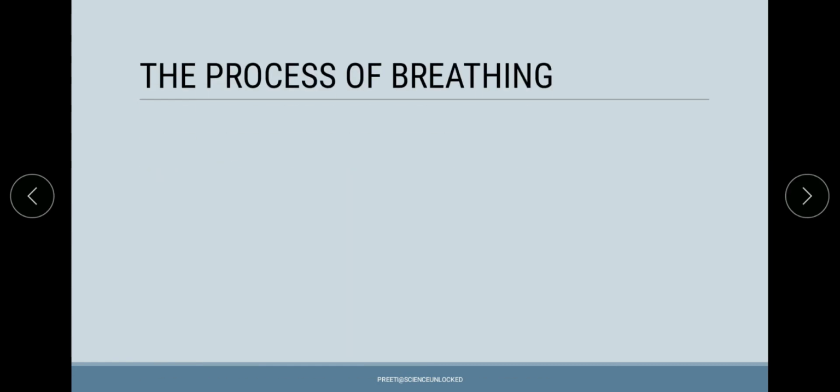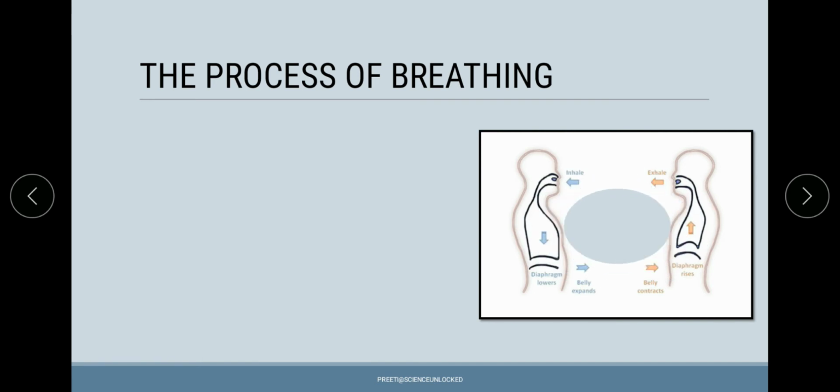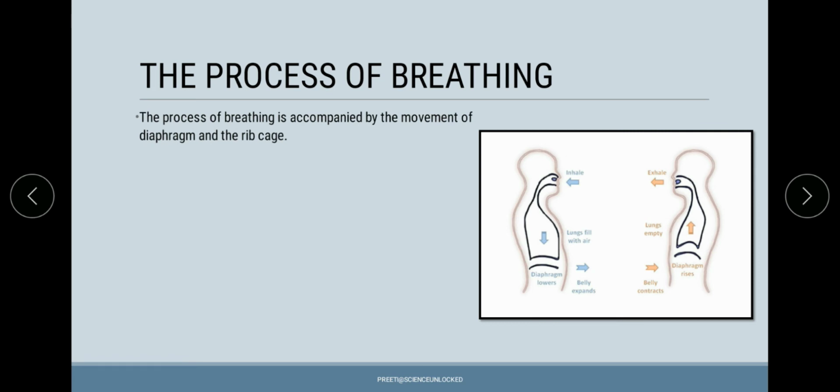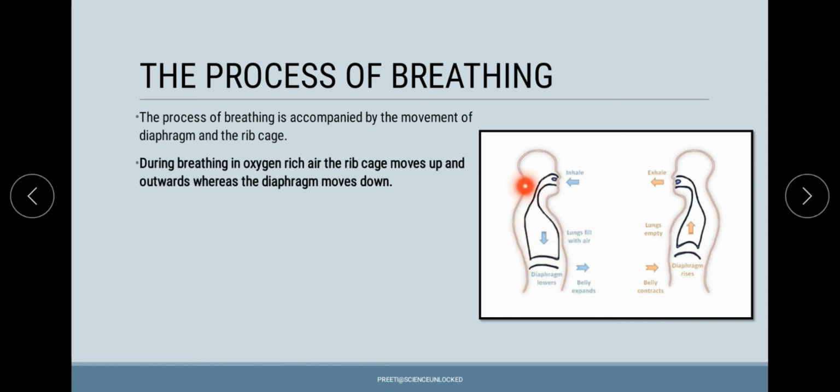So that is how the whole process of breathing can be represented. Now, when we talk about the process of breathing, one thing that we need to understand is the movement of the diaphragm and the movement of the chest cavity. During inhalation, we need lots and lots of space inside the lung cavity. So what is going to happen? The diaphragm is going to flatten down and the chest cavity is going to expand in size.